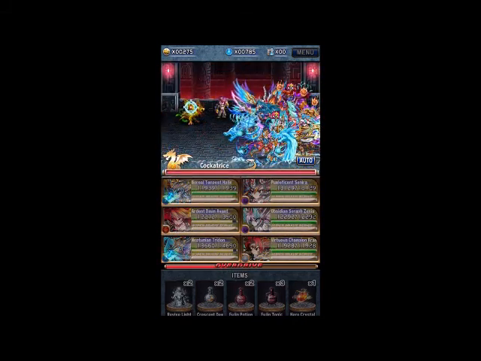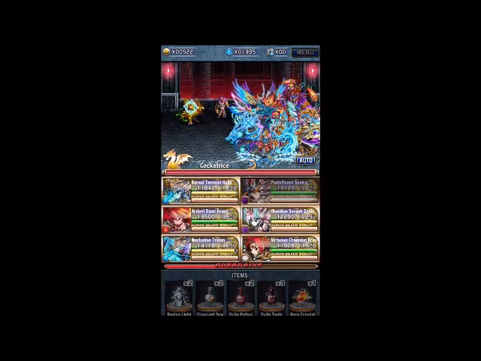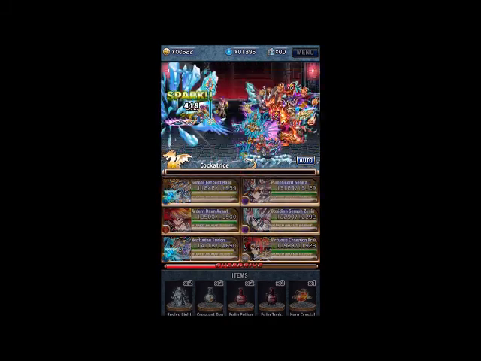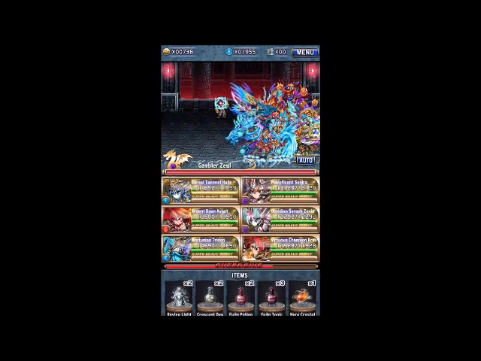The reason why I say that is because after he gets down past 50%, there's a pretty high chance that he'll get a buff that will increase the hit count, and that will basically 2-shot any unit. So you want to watch out for that. It'll 2-shot him even through Trident shield.